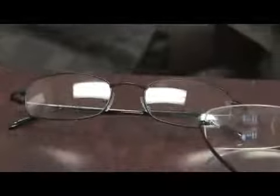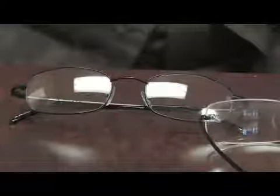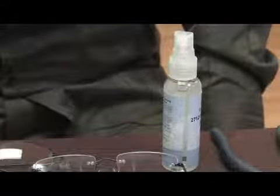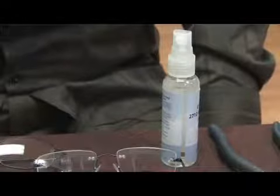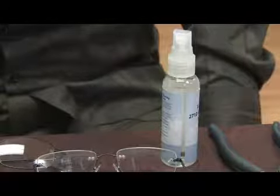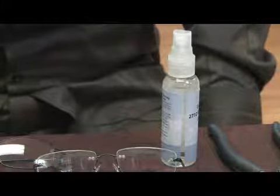Okay. And that's for women, if you have mascara and your eyelashes touch the lens, you definitely want to use the solution. The solution is, I think, more for something that has a tough stain to get out, a chemical or something like that. Ideally the cloth will work absolutely fine if you have just your average cleaning. You don't have to grab the solution. You can just wipe them clean with a soft cloth. But if you do have something hard to get off, use the solution. That'll work just fine.